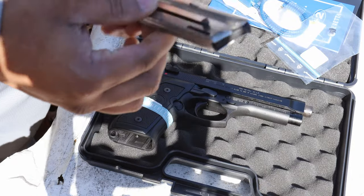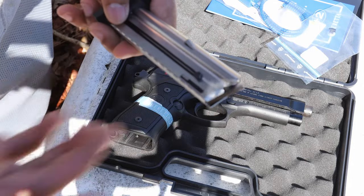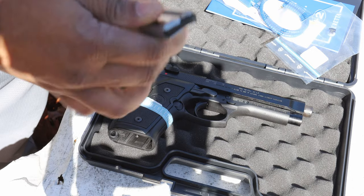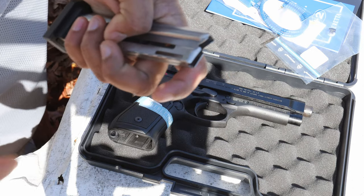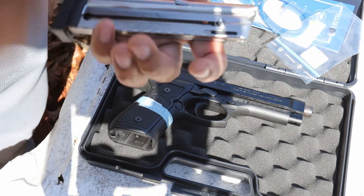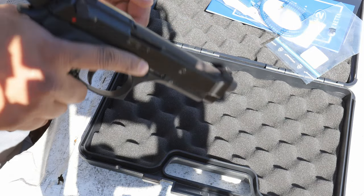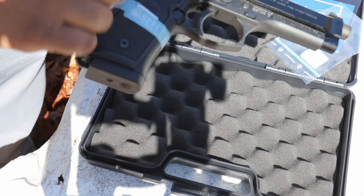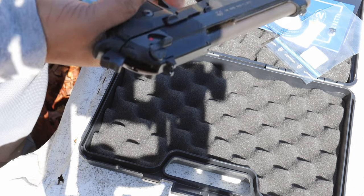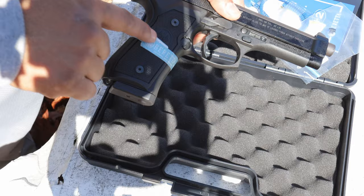The magazine is easy to load, but it's a 22LR, so it's not hard to push down either. I've seen a lot of people say they like it. Do I like it? It's okay. I don't think I used it when I was loading, but if you want to, it is there. I was not able to find another magazine that works with this other than Beretta magazines. So this is basically what comes with the box and the Beretta sticker.